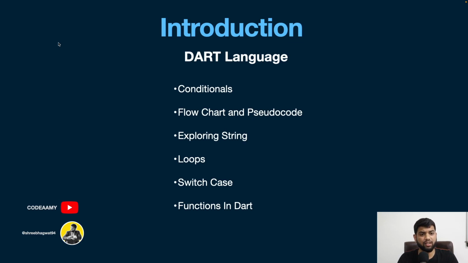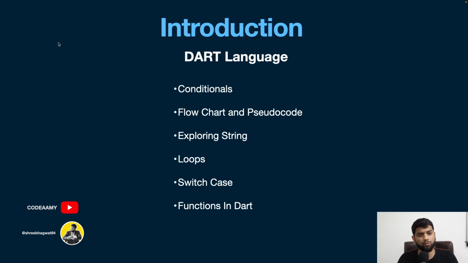So we will study these things, and flowchart and pseudocode. So after studying the operators and conditionals, we will have a small exercise on how to create flowchart and pseudocode. Now what is flowchart? Flowchart means how a code goes from start to end, and pseudocode means false code. We won't be writing the complete code, but we will just be writing the logic behind the code. It is very essential to build the logical part before jumping to algorithms and creating programs. Exploring strings, we will go deep into the string part of the Dart language.